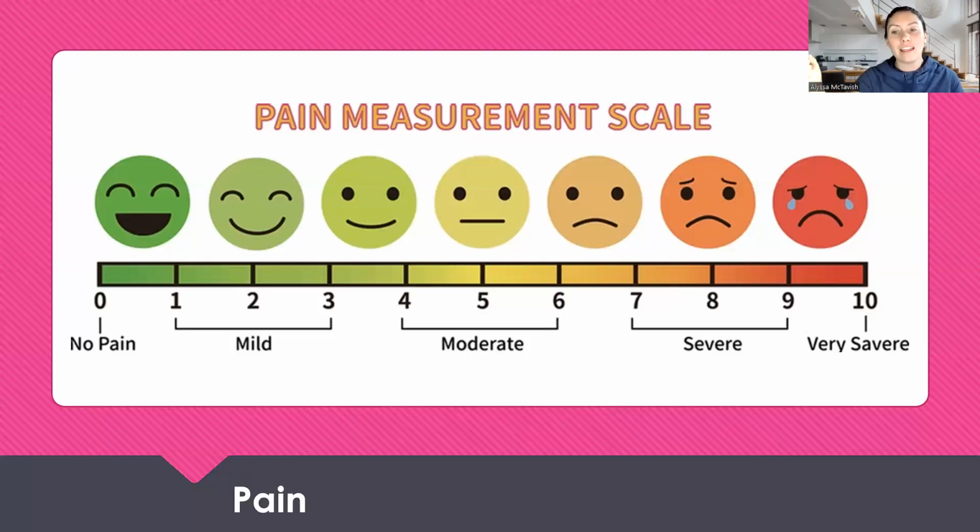Okay, so they need to be treated for this pain because it does have a series of events in your body and it doesn't allow the wound to heal when you're in pain. Okay, I personally say up to a 3 is acceptable, but ask them what's acceptable to them. Is the pain that they're experiencing acceptable? If it is not, it needs to be treated. And anything over a 4 and up, it needs to be treated.